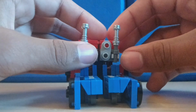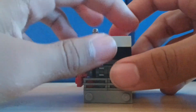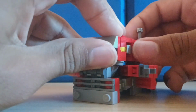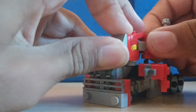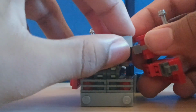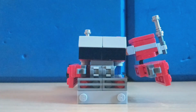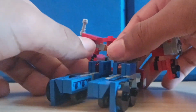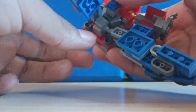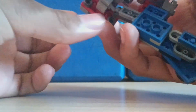Don't unfocus on me, please. My camera really likes to unfocus. It's going to do one arm at a time. Rotate that section out, rotate the shoulder out, just like any basic G1 style Optimus Prime. And that is basically the arm done. Then we're just going to rotate it to the back. Whoop-de-doo. Okay.